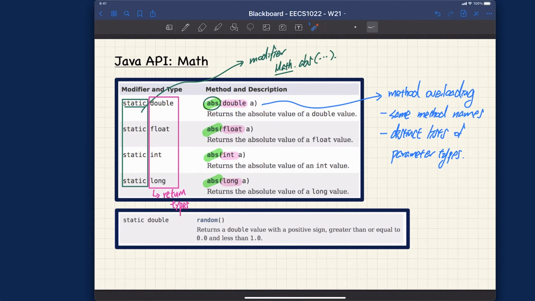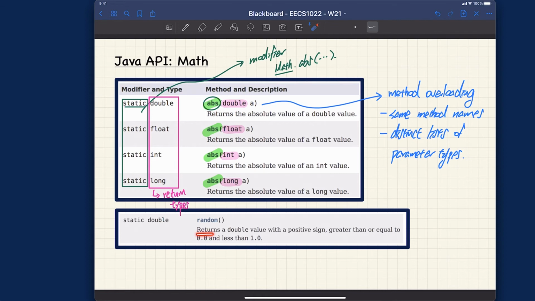There's another method we're going to use for this little example I want to show you. It's called random. You can see here random does not take any parameter. You will just call it by using Math.random, and it's going to return a double. Let's read the description together quickly to get ourselves familiar with it, and you can try that on Eclipse. I deliberately didn't put this as part of the example code this week, so you should try this out yourself. Let's read it together.